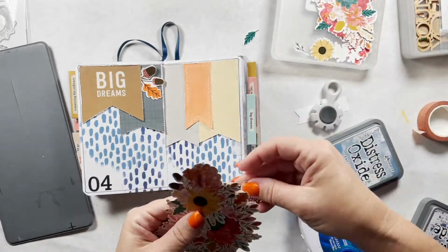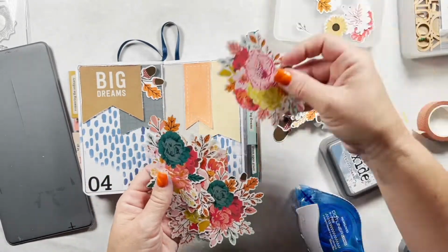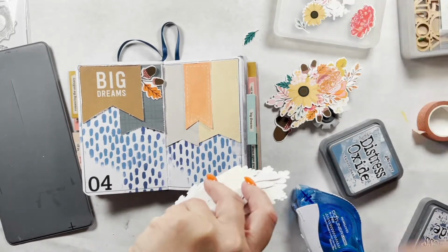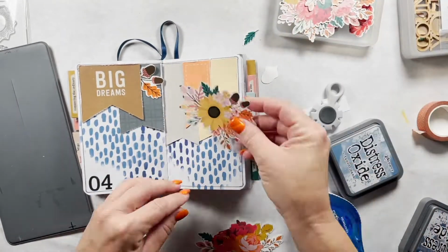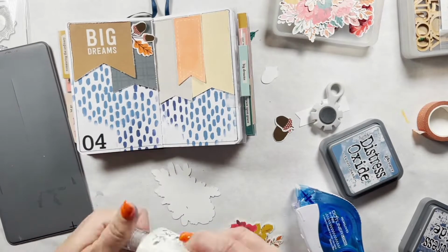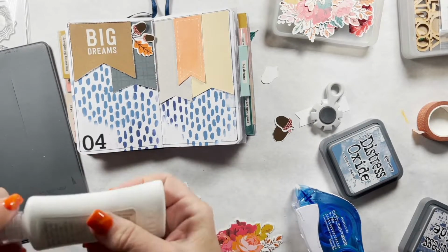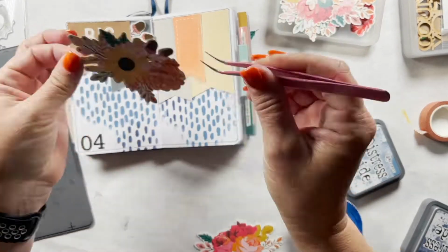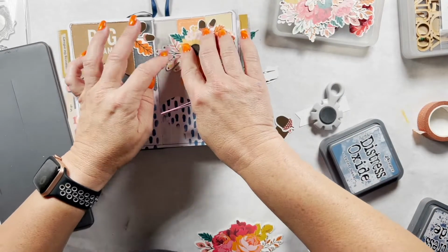Banners are down. I got the flower die cuts from the Illustrated Faith kit, Gratitude Documented kit. I'm flipping through to see what I would like to add here to my banners. It looked kind of plain to me, so I love how the sunflower looked on here, so I'm going to add this to the back. I use my Nuvo wet adhesive so I can get a really good stick with the cracks and crevices, all the little tiny points that are on this one. So I stick it down.